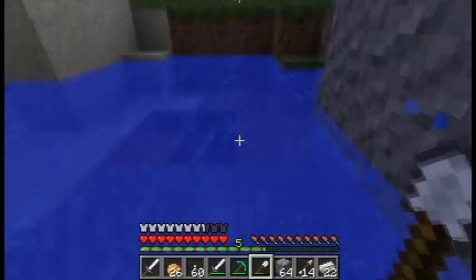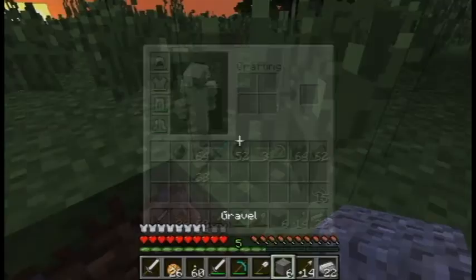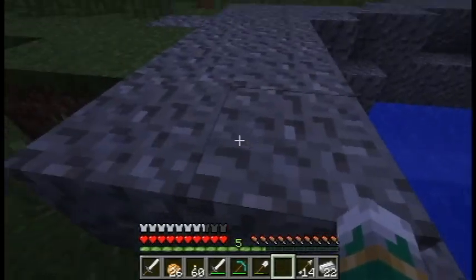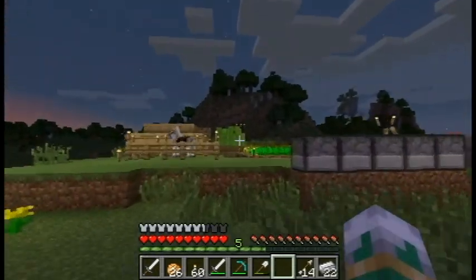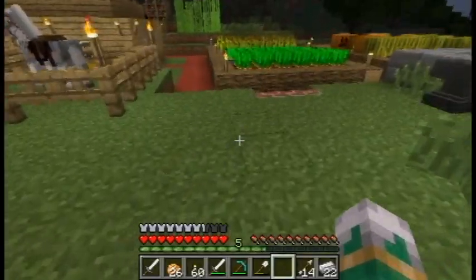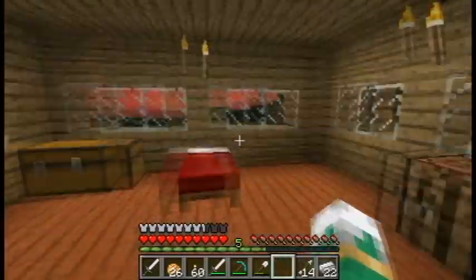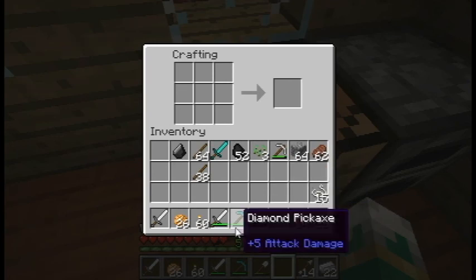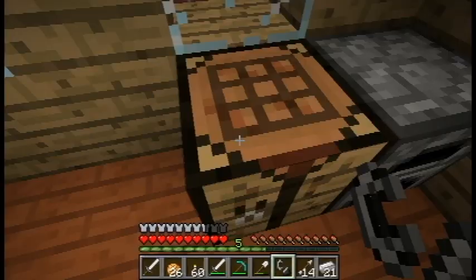There's my flint. And one of the magical things about gravel is right here. Interesting. Must have not picked up a piece, but I go ahead and go in here. And I take the iron. Why did I go? I don't know why I'm looking at my diamond pickaxe. I take the flint. And I take the steel. And bam, we have a lighter. Or flint and steel.